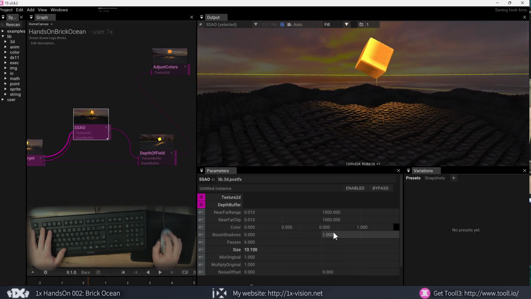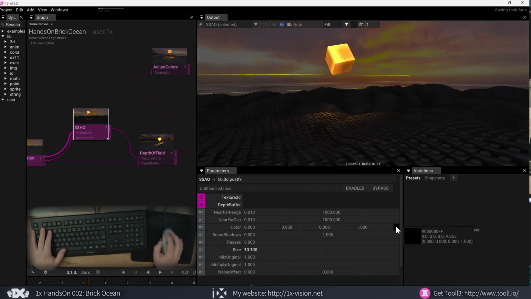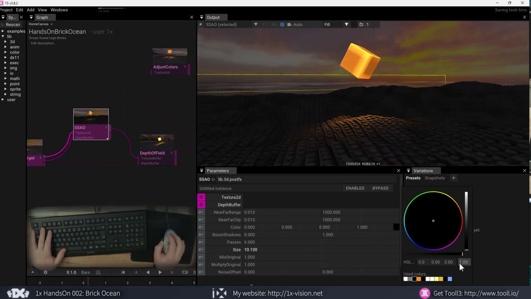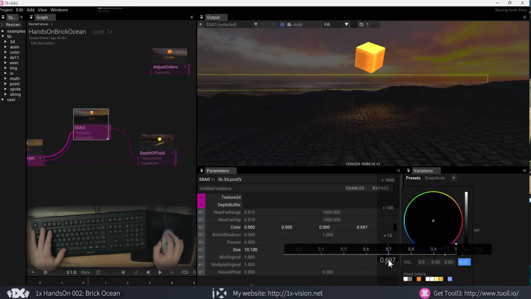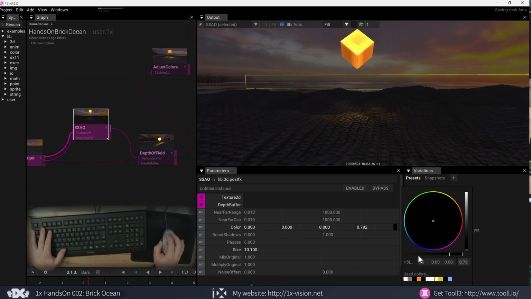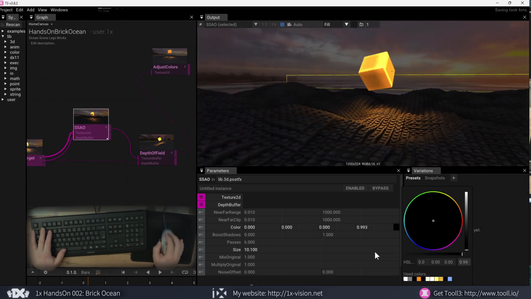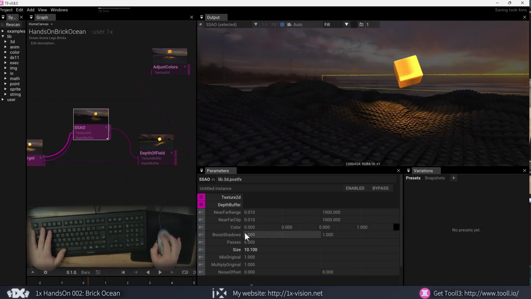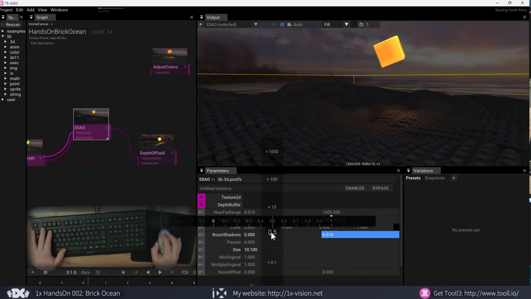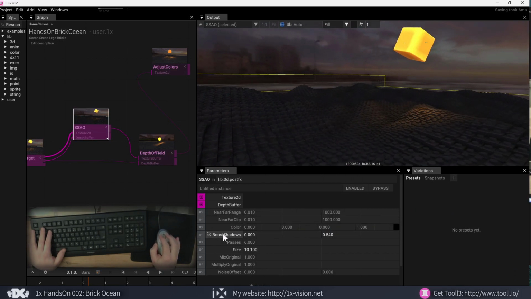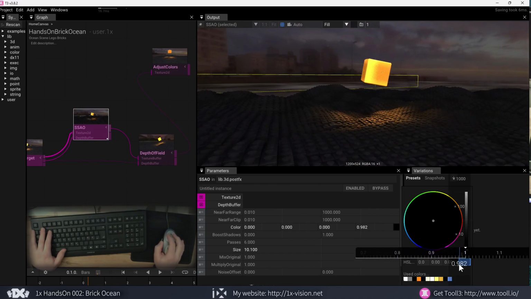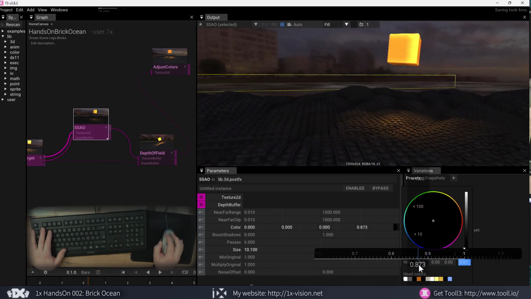And if you think this is too intense, you can just make this the black, just turn down the alpha, the opacity, or what you could also do is just use the second of the boost settings and just turn these down a little bit. I usually go with this.